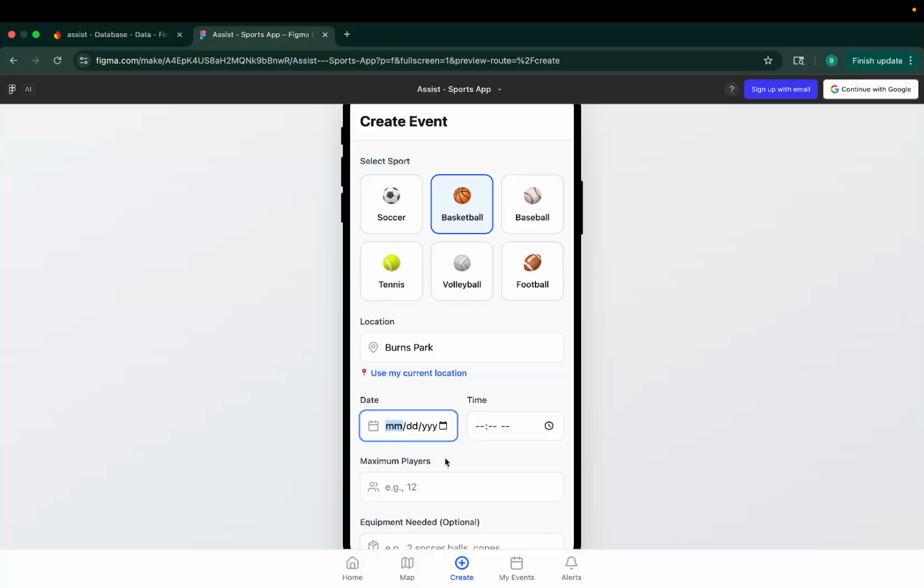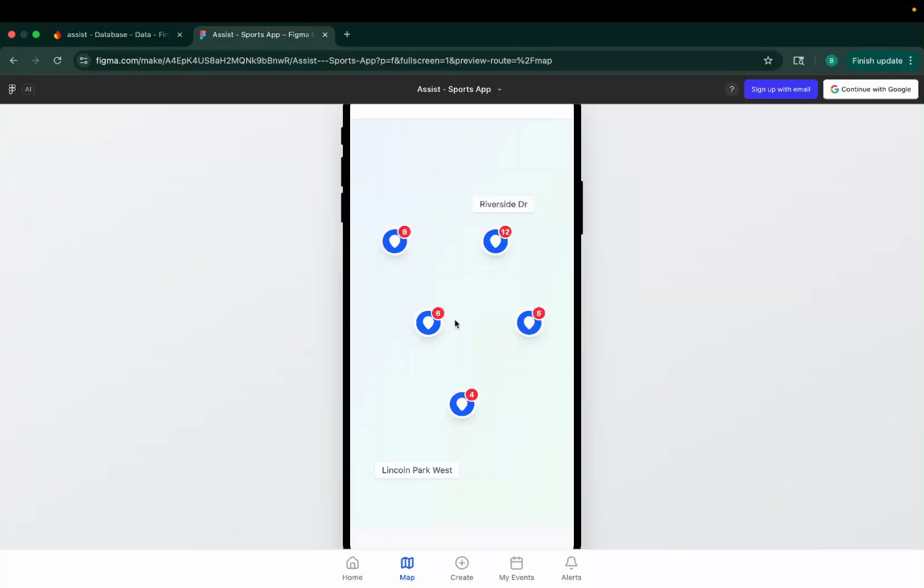Then you put in the date you want to play and the time. And then how many players can come? So basketball, you'd say probably 10, so 5 on 5. And then down here, you have an equipment needed tab, which for basketball, you just say you need a basketball. And then when signing up, there will be an option for people to say whether they can bring the equipment that is still needed. So for tennis, there might be needed balls and rackets. So if you are a person that doesn't have a tennis racket, but you want to play tennis, you could list that tennis rackets are needed and hope someone else that has extras could bring one.